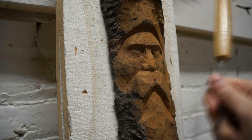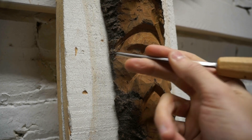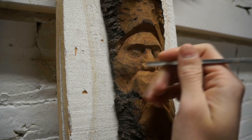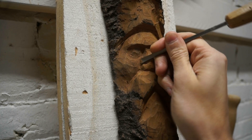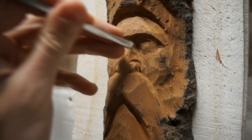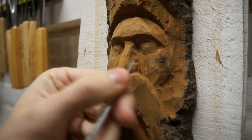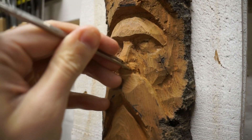Another great way to hold the tool for finer details is literally like a pencil — between the forefinger, middle finger, and the thumb — and then anchor your pinky or hand on the piece. That really allows you to articulate the tool with a lot of precision. On the other side, bring down the high side of the cut flush with the face and round off the nostril flare to eliminate all the hard lines made with the 3mm number 11.